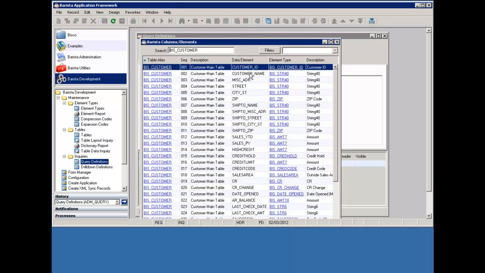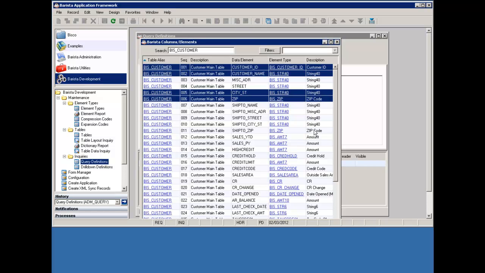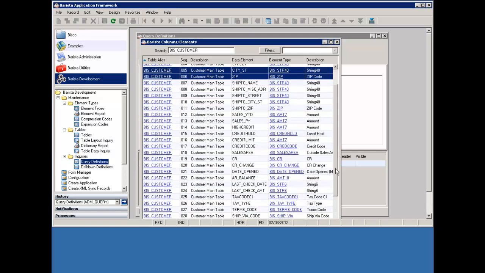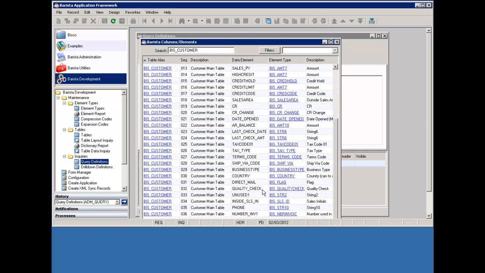It's giving us the list of all the fields on that table, and we're going to select a subset of them. We'll use the standard windowing control-click options to select the fields that we want: customer ID, name, city, zip, and then key to it is the salesman code that we're looking for, salesman's initials.